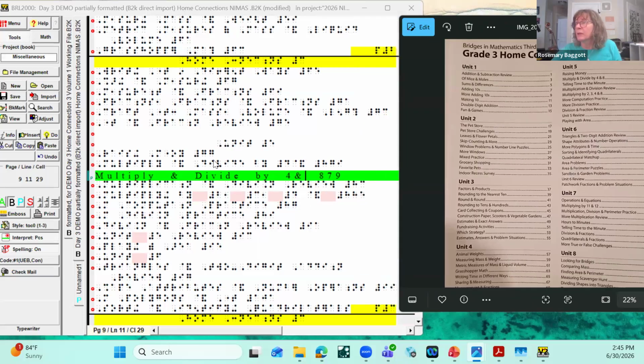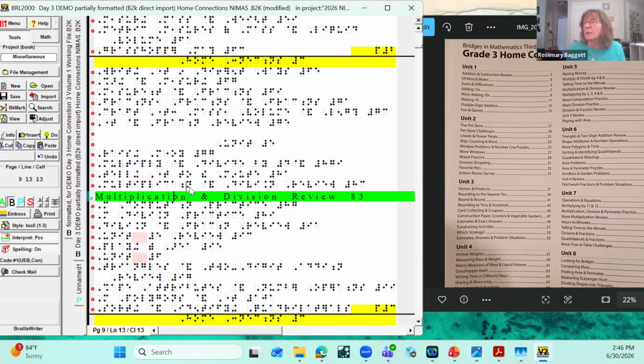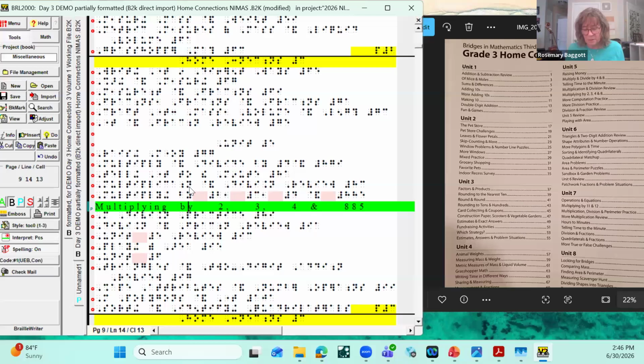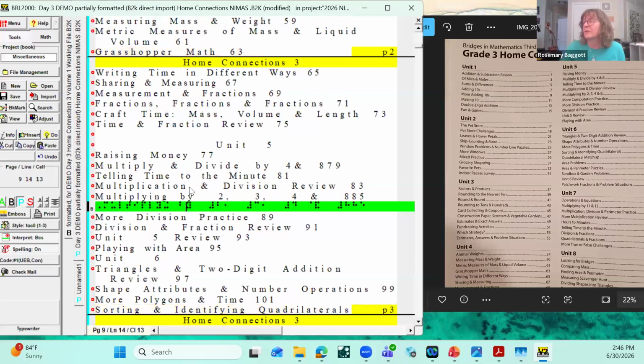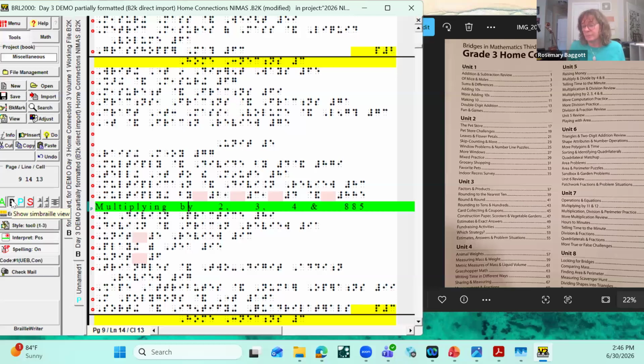Back over here. And where is it? Here's the line. We'll show it in print view. You see that it's now page 885, which does not exist. So I'll go back. Again, I edit fastest in Braille. I'm going to take out those spaces, and when I get here, I'm going to have to insert a space after the 8 that belongs to the lesson and insert a numeric indicator in front of the page number.